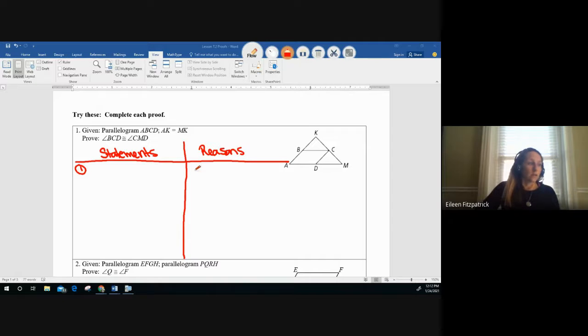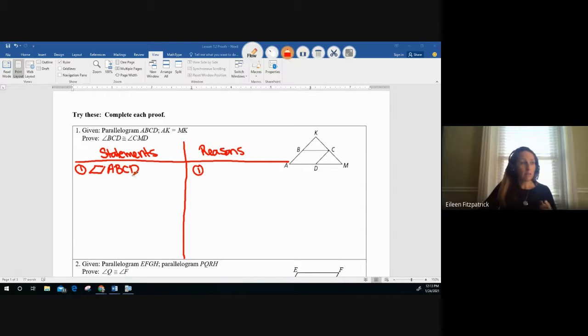All right, so the first statement is we're told that ABCD, this figure here, is a parallelogram. So instead of writing out the whole word parallelogram, we just draw a little parallelogram symbol. So parallelogram ABCD. So right off the bat, you know all those 5 facts, 1, 2, 3, 4, 5. All the 5 facts that we just wrote above are true for this figure. I could say that angles A and C are congruent, angles B and D are congruent, side AB, right? There's so many facts that I could list. Now, I'm not going to list them all because I only want to list what I need.